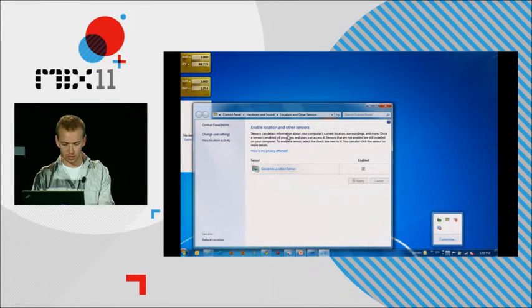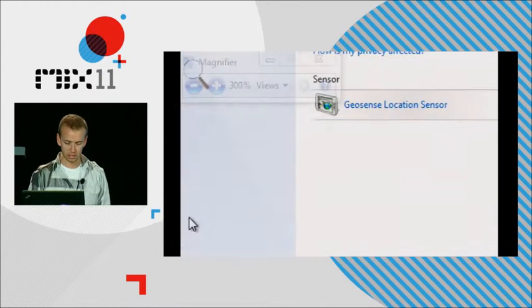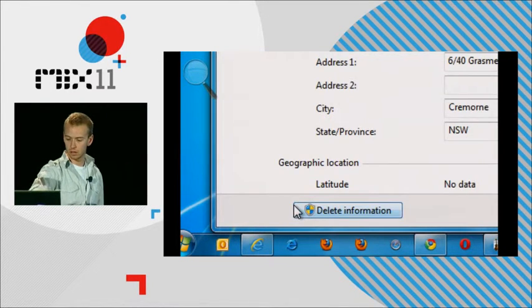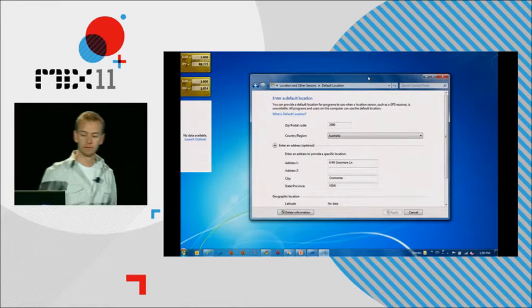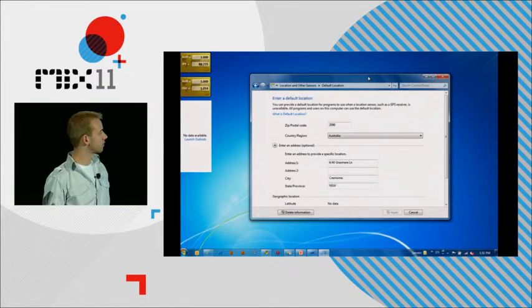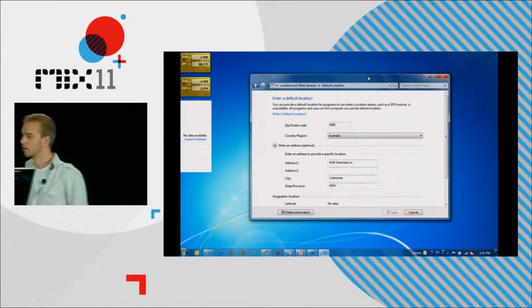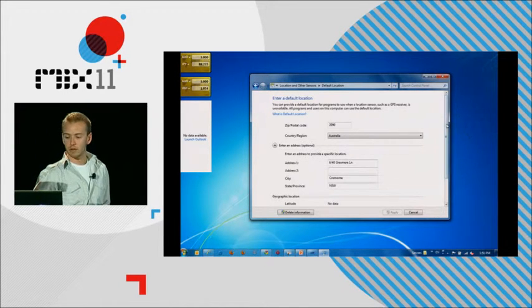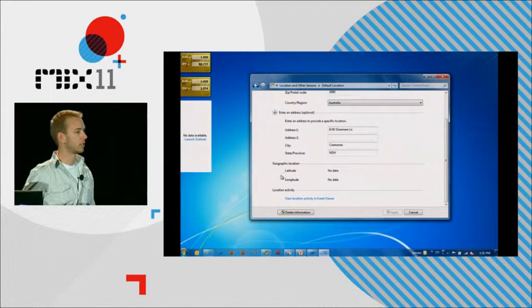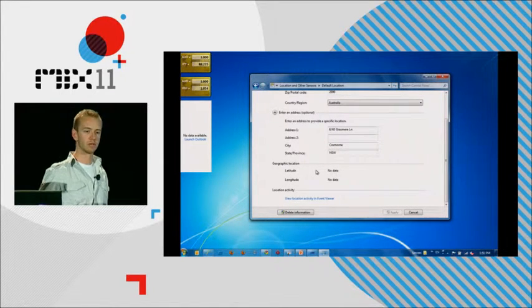If we go into the control panel for this, one of the things that's hidden all the way down the bottom left-hand corner is this "see also default location." And then this actually has config in here to enter my default location as well. I don't actually live there anymore, so don't send any gifts there. So here we've got a civic location that I can enter, and then you'll see it also has inputs for geodetic information, but it doesn't let you type them in through text boxes. You have to go and set that through the registry if you want.